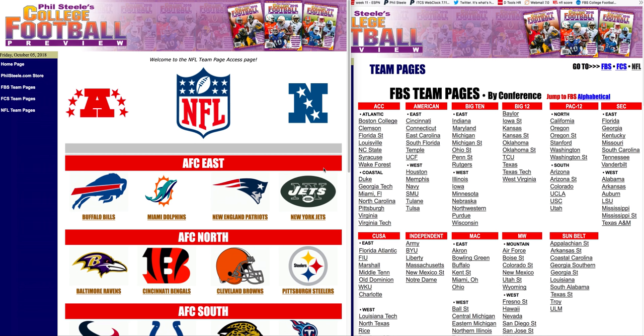This week's Phil Steele Plus selections are up for you today. I'm going to take you around Phil Steele Plus and let you know how to use it and get the most out of it. My magazine, the Phil Steele College Football Preview, has three times the amount of information of any other magazine. I've spent hundreds of thousands of dollars developing these team pages, and you get the benefit with Phil Steele Plus.